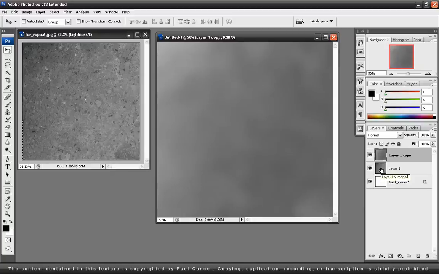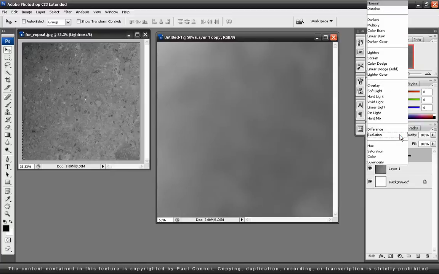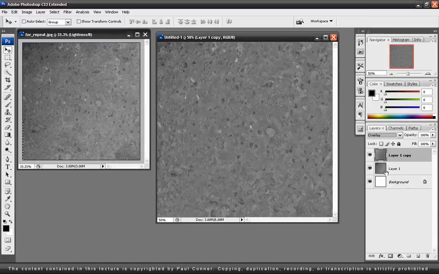Now what we want to do is blend this right on top of here, and we're going to start getting into some of the blend modes that we have. I'm going to talk more about blend modes a little bit later, but for now, we want to take this top layer, go to our blend modes here, and overlay that one on top of this one.